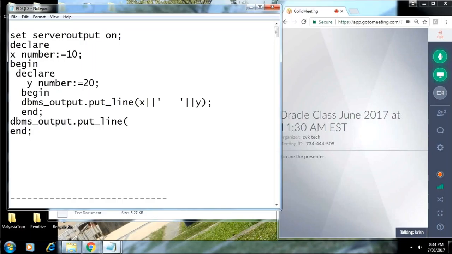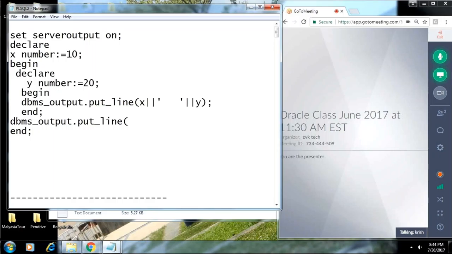Okay, let's take address only. Address has a door number, which is numeric. Address has a street name, which is character, text. Address has the zip code, which is numeric. So instead of having three separate variables, you can have a single variable called address, which has these three components in it. That is called a user-defined data type.